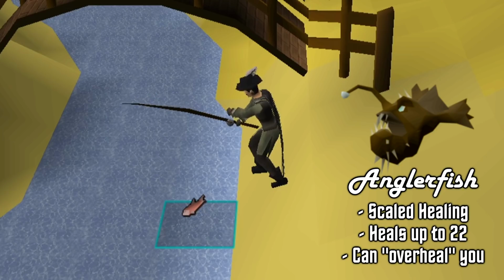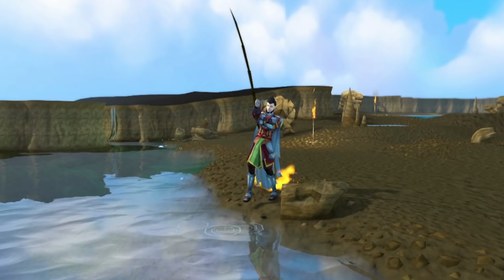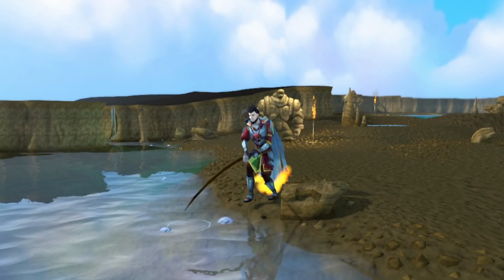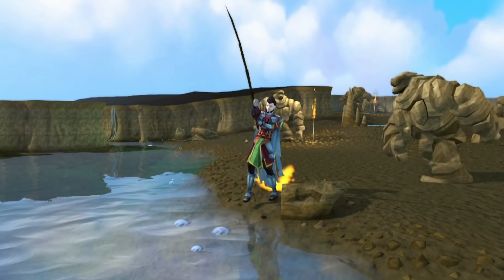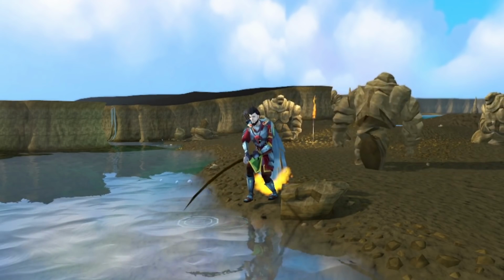That's 5 years ago. With all of the new bosses, new weapons, and new armor that have released, I think that introducing a new piece of food that heals just a bit more than a manta ray, a dark crab, a tuna potato, or anglerfish does would be a good thing. This fish doesn't have to be called a cavefish or a rocktail like they are in RuneScape 3, but it should heal you around 25 life points and not be able to overheal you. That way anglers remain unique and are still a top food to buy and use.